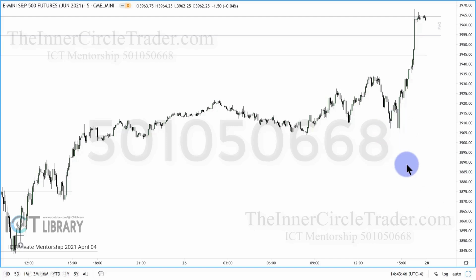And it's not much different from what I show when I'm teaching the correlated pair SMT divergence between euro and cable. One fails to make a lower low when the dollar makes a higher high. That's the same thing that's occurring here, where I'm comparing and contrasting the NASDAQ, the Dow, and the S&P futures contract. Now here's the thing, if you just go in here and start looking for divergences, because this is what's going to happen, because people are going to assume that all you have to do is wait for them to diverge. Notice that the divergence was not even considered until the underlying premise was outlined with this fractal.